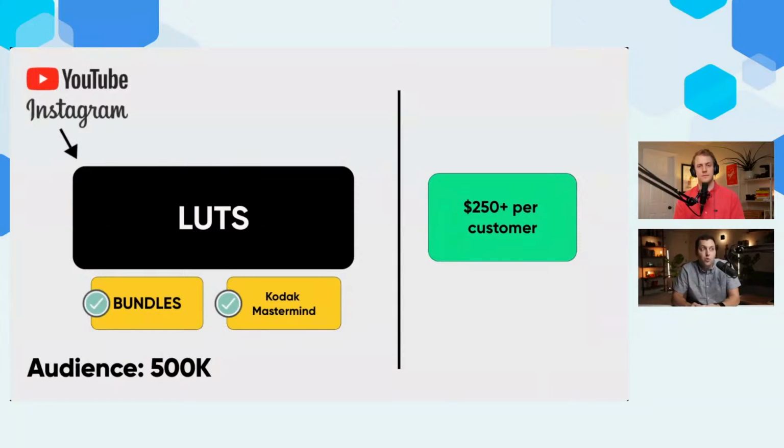And then someone could say, cool, I want to add the rest of the LUTs to my order. Make a bundle offer, where someone's just clicking one little checkbox and it takes their order from $15 or $30 to $120 or something like that. And then, Jordan, you had the second idea, like a Kodak mastermind.